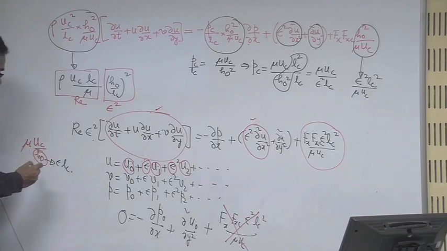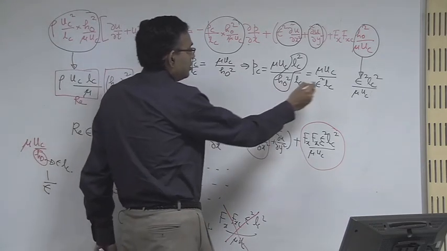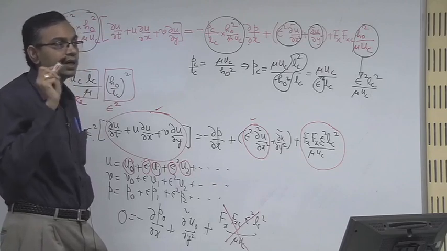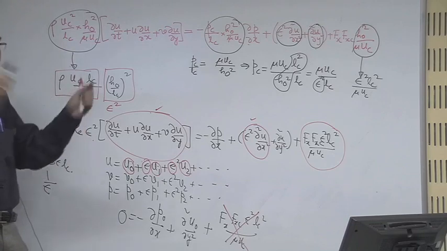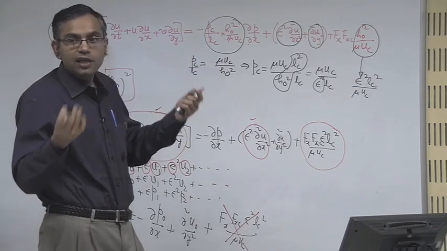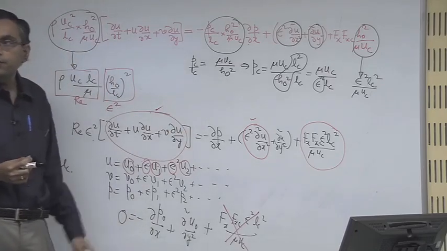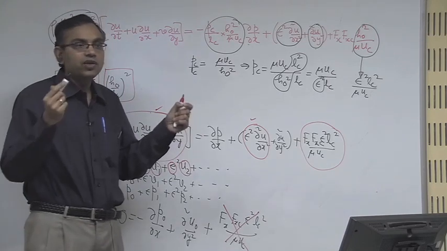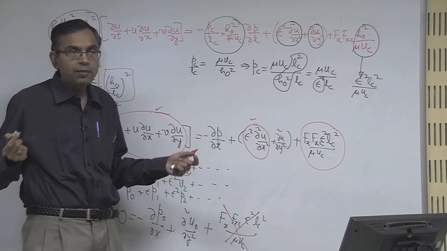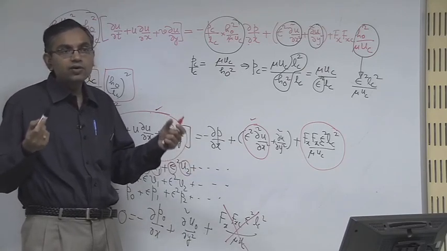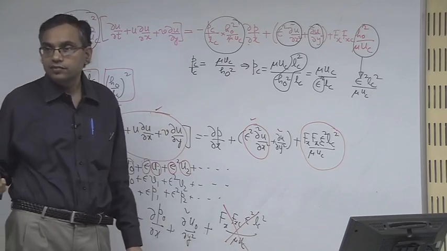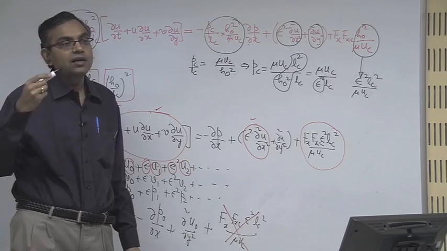So, for a given L c, the viscous stress scales with 1 by epsilon. The pressure scales with 1 by epsilon square, right? So, for small epsilon, the pressure is what is dominating and not the viscous stress. These are certain things which are intuitive and certain things which come out of the smallness of the parameter epsilon. So, that is one very important observation. That is why in lubrication theory, at the end, to calculate the force we use the pressure distribution only. People may argue that there are viscous stresses which are present, then why do you calculate the force only on the basis of pressure? The reason is that in the leading order the pressure is dominating, scaling with 1 by epsilon square, whereas the viscous stress scales with 1 by epsilon.